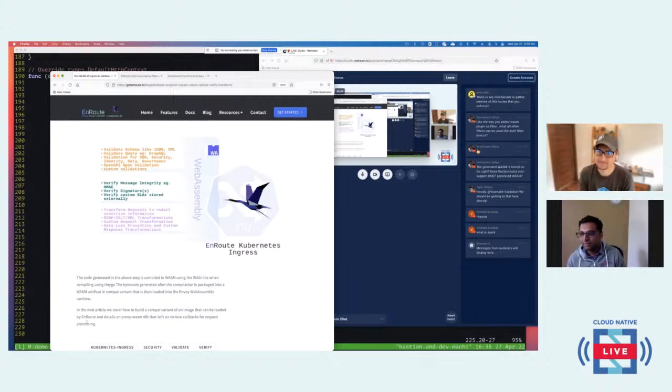Today we have enabled CORS, we have enabled Lua, we have enabled WebAssembly, we have enabled external authZ. All these filters are out there. Very easily you can enable them on Envoy using EnRoute. So absolutely any filter. And tomorrow, if you say I'm going to add my custom filter, that is all incorporated. But the idea is how do you make it easy? Because if there's a lot of extensibility, you need to be able to wrestle with that complexity too. So the idea is, how do you make it simple so that it is intuitive?